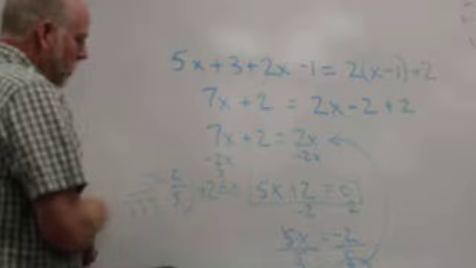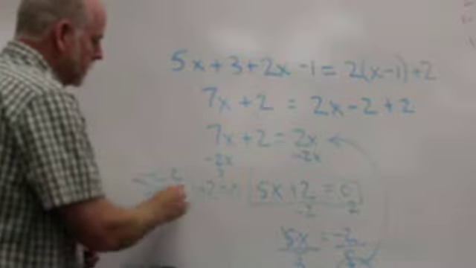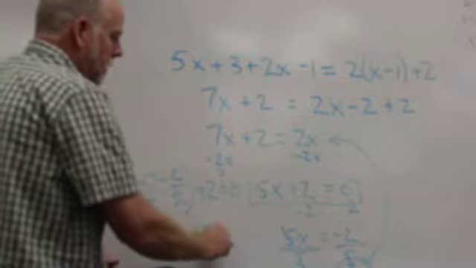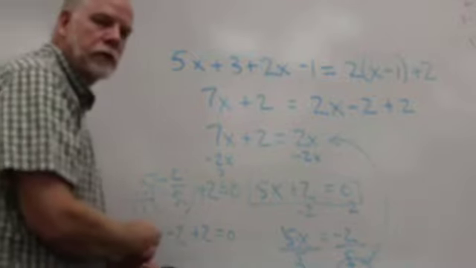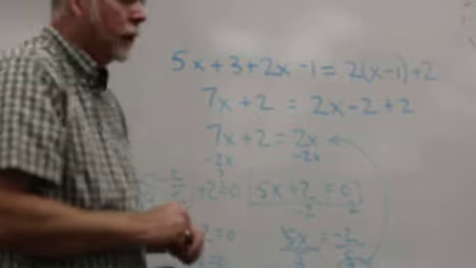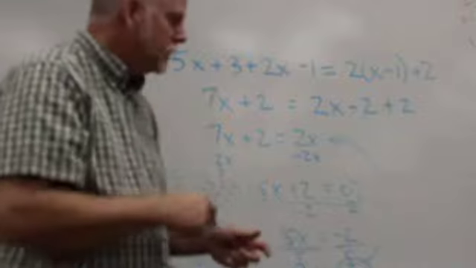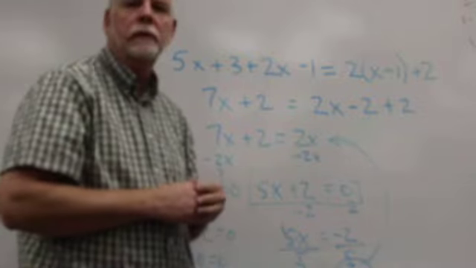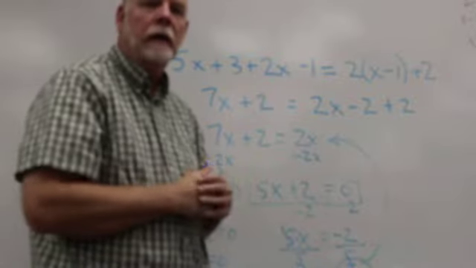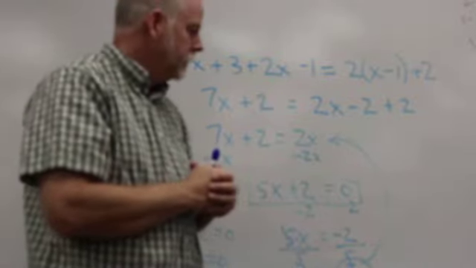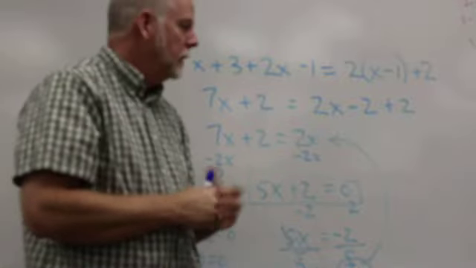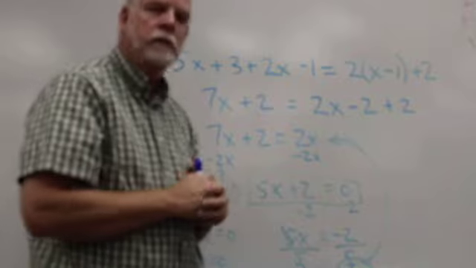Well, this 5 is over 1, unwritten 1 there, and the 5's cancel, and so we end up with a -2 here over 1. We don't write that 1. Plus 2 equals 0. So is -2 plus 2 0? Yes, it is. And so our answer checks, and so we know it's correct. Okay, but you should never miss an algebra problem because you can always check your answer. Why do people miss algebra problems then? Because they're too lazy to go back and check and turn it in and plug it in to see if it works. All right, so we'll look at some more examples and some quiz questions based on this, and hopefully get you to where you can solve these equations.